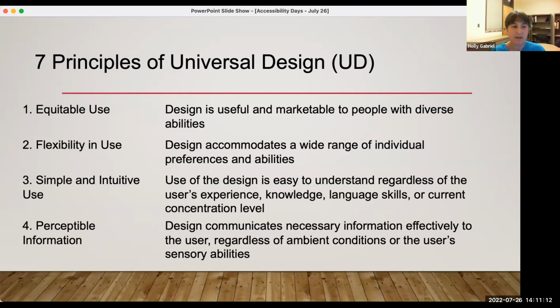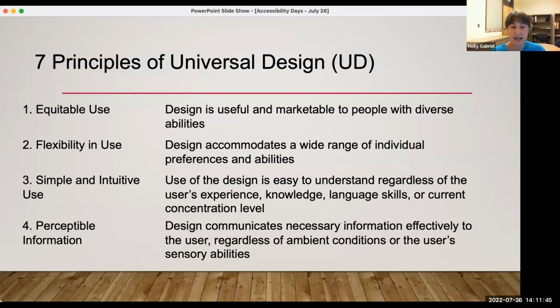The second principle is flexibility in use, in which the design accommodates a wide range of individual preferences and abilities. And so this example would be having a library exhibit where visitors can both view or listen to the content of the exhibit, depending on their preferences and their abilities. Number 3 is simple and intuitive use.